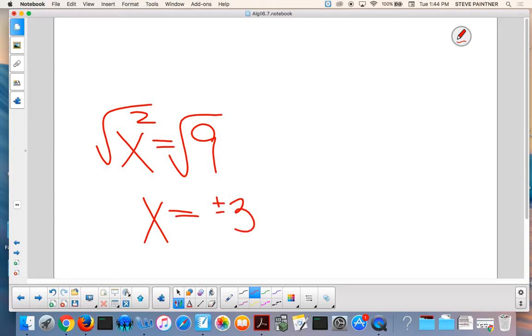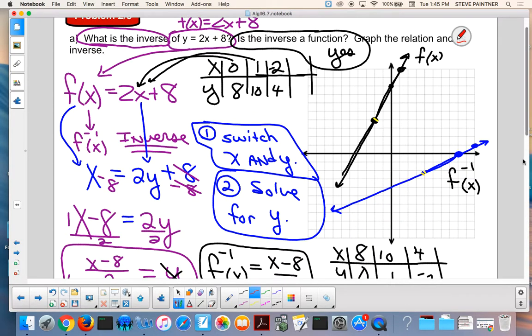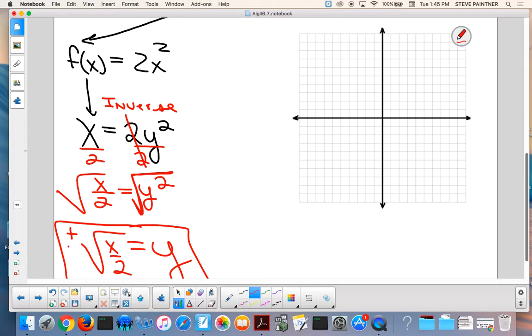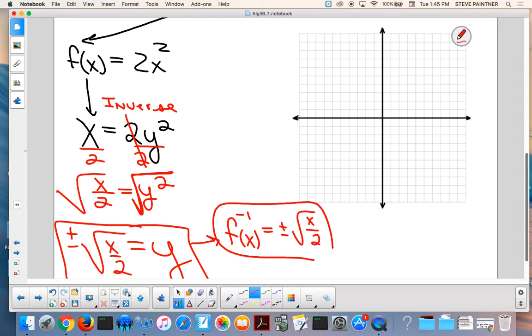When you take the square root of both sides, you have to bring in the plus or minus. You have to. So guys, you're missing your plus or minus. So you should put plus or minus. That will get you all the points on your inverse. And then right about here, you should rewrite this as f of x to the negative 1. There. That's your inverse. So you have your function here, you have your inverse function there, you're practically done. Because really, to get the points, it's pretty simple to get points.